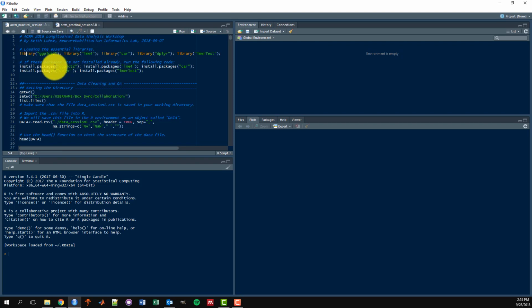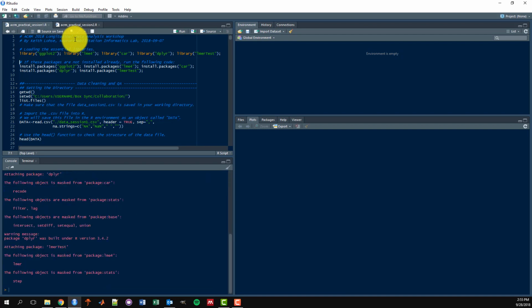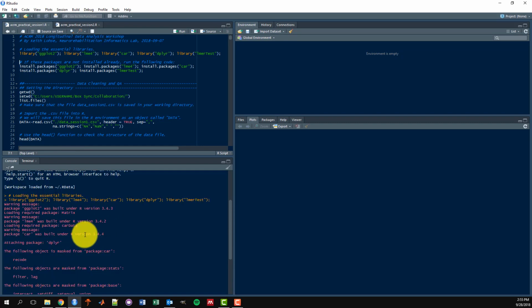All right, so the first thing that we're going to want to do is open the libraries that we're going to use in order to access specific functions that we want for running this code. So I'll put my cursor anywhere on that line, and I'll hit Control Enter. On a Mac, this would be Command Enter. And you should see down below in the console window that R shows us some warning messages.